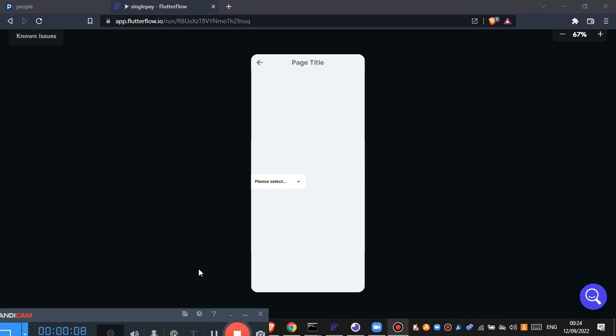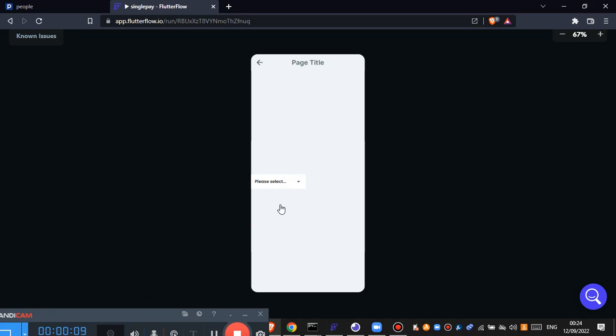Now, what are we going to build? This is what we're going to be building: a drop down that has some data. But here's a catch. This data is going to be coming from an API and not from Firebase. So this is nothing related to Firebase. This is an endpoint I've created on my live server, and I'm capturing the data from there.